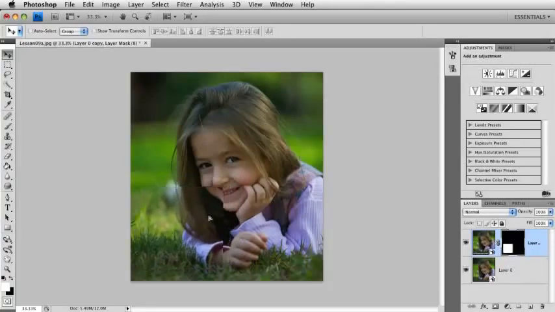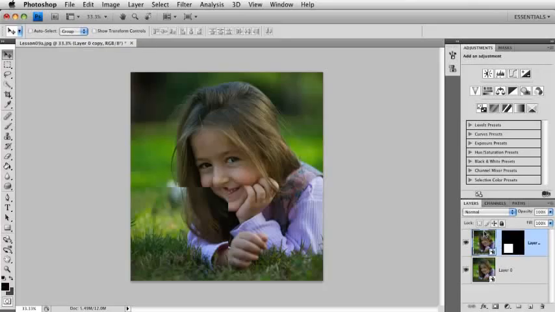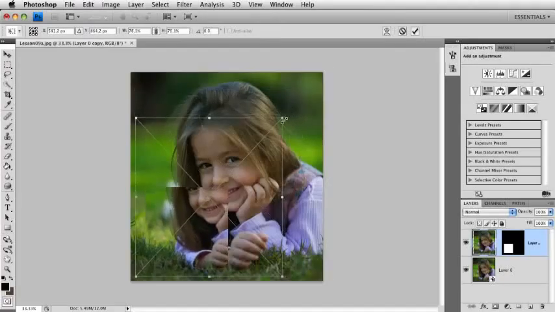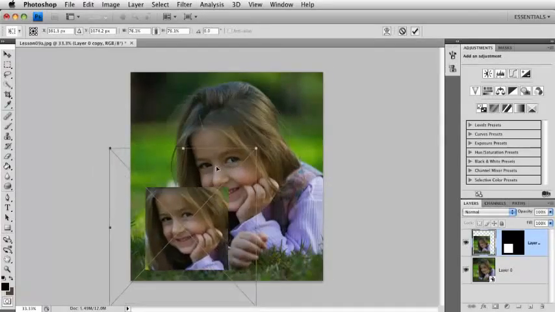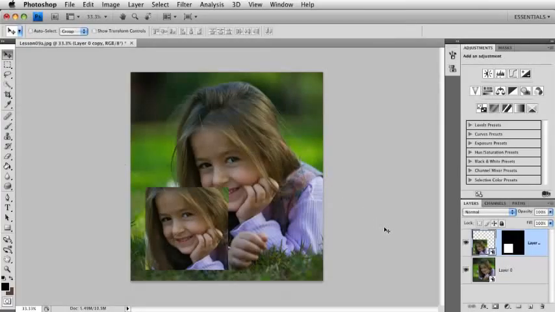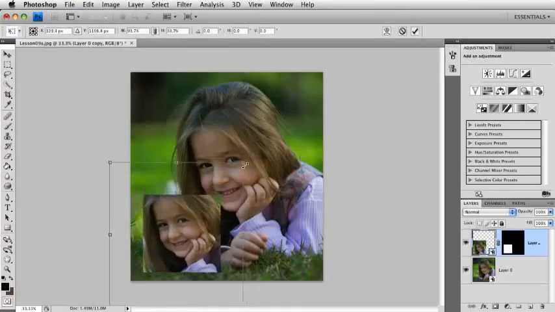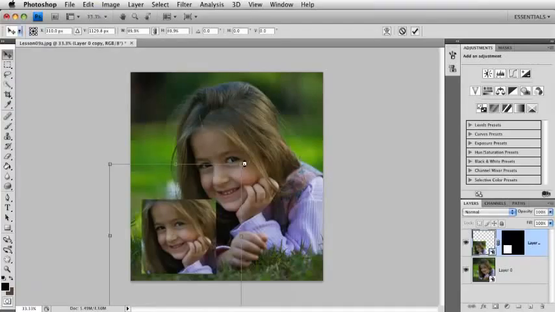Okay. Now I am going to turn it off for a second here, because while I do want to move them, what I also want to do here is turn it off and click on the photo thumbnail and go into Edit Free Transform. I'm going to make it a little bit smaller and then kind of just move it in between there. So there's sometimes where you want that link on and there's sometimes where you don't. Another time where you might want it on is like right now. I'm going to click in there, turn it back on, go back into Free Transform, and I'm going to make it a little bit smaller. All right. So there's kind of new feature number one.